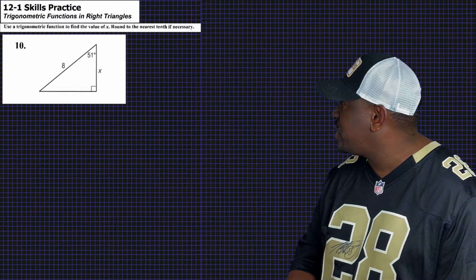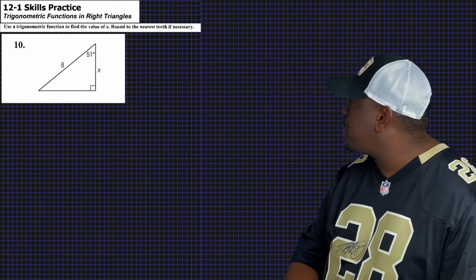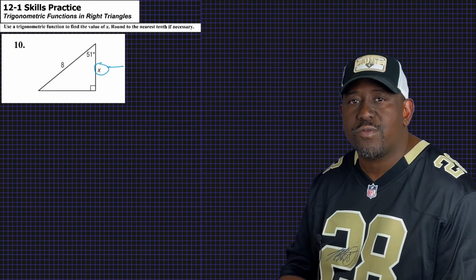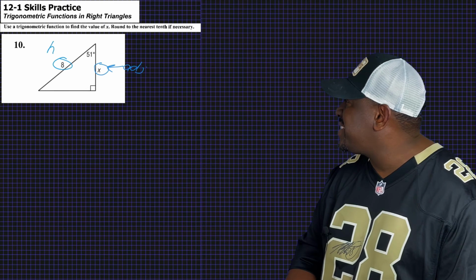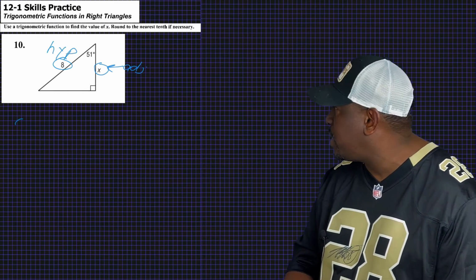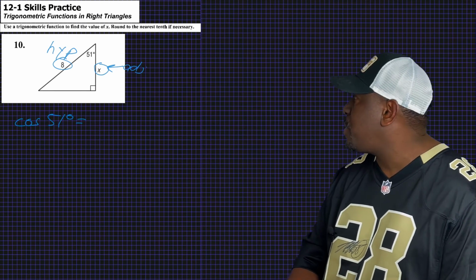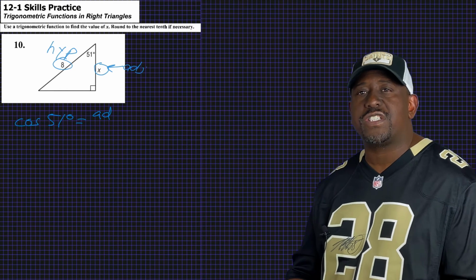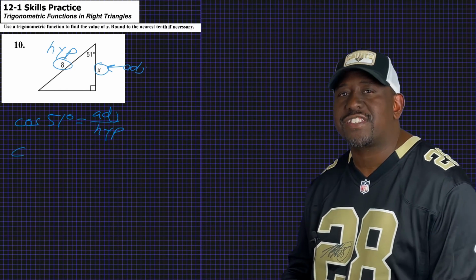So we have here another right triangle. Again, our theta is at the top of the triangle. It's 51 degrees. We're given 8 and x as 2 sides of the 3-sided right triangle. We have to label those sides. Since x is next to 51 degrees, we know that's the adjacent side. Label that. Since 8 represents the longest side, we know that's the hypotenuse. So what trig function has adjacent and hypotenuse? You're correct again, it's cosine.